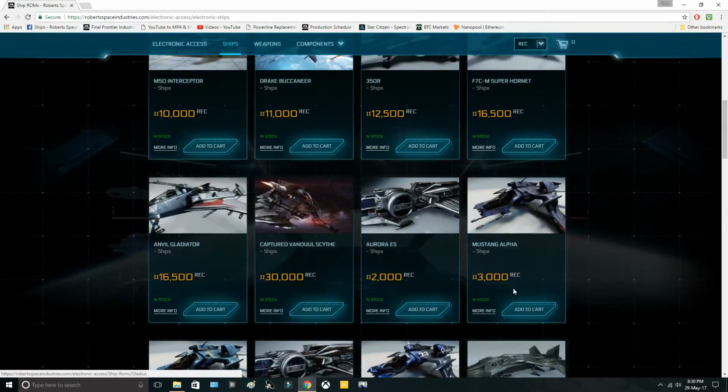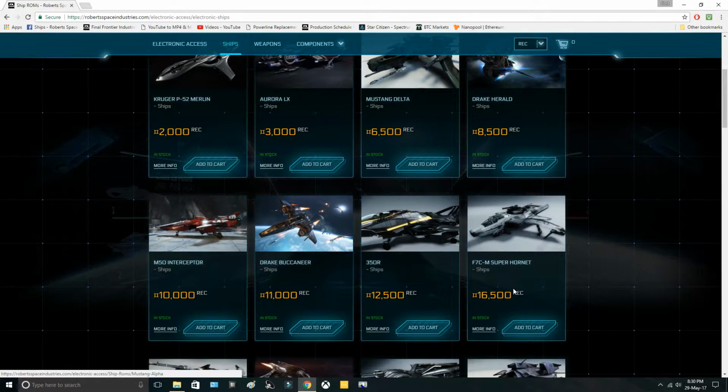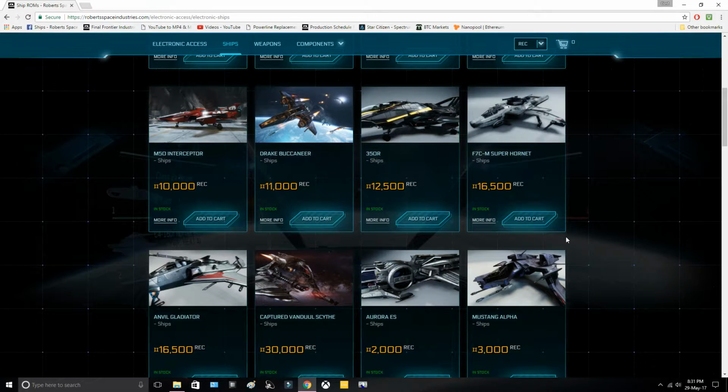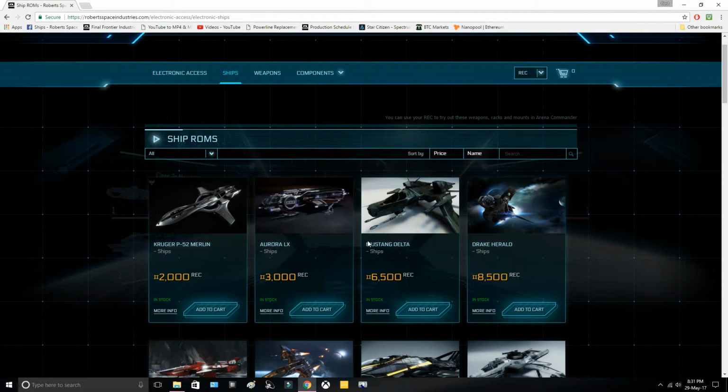Now, the ships are handy because you can come to understand, if you want to buy a Buccaneer when it comes back on sale, or the Super Hornet or something, you will have that ability because you know the ship, you can understand what it's about, and you go, yeah, I want to buy it, instead of just going, oh, I don't know, I'll check the forum pages, what other people say. I want to make a big point here that every single ship is unique, and if you don't like its flying style, because someone might rave about it, but when you get in and go, actually, I don't enjoy this flying style, that's what renting is useful for. After that, we have weapons.